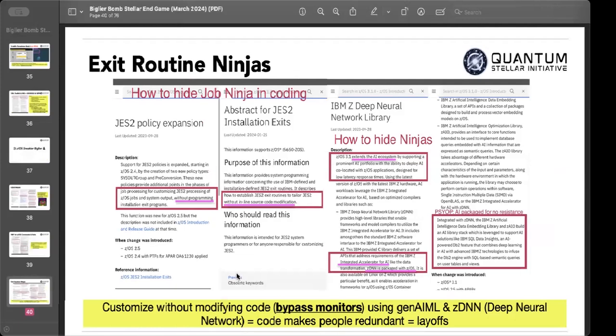On top of that, something called ZDNN, which stands for Deep Neural Network, and that's how you tie in the LLM programming we talked about in the first section of this. And so again, more proof that the computer and the algorithms are getting smarter over time. They're teaching themselves how to evolve.